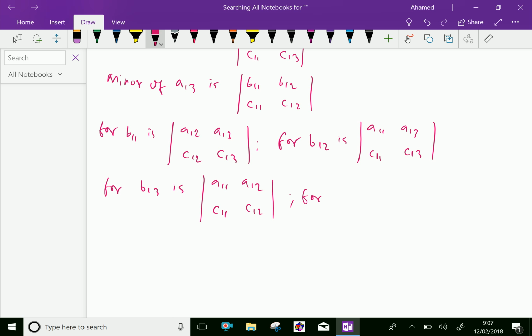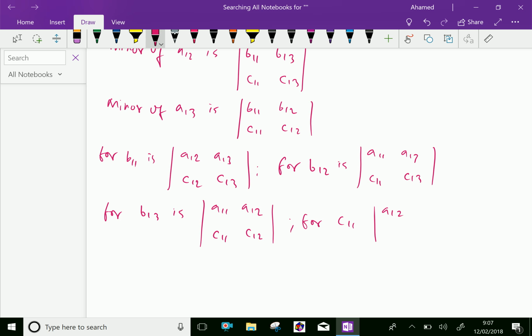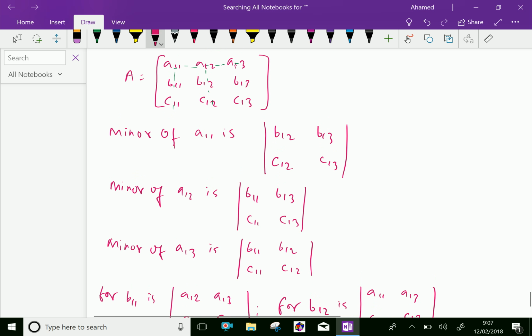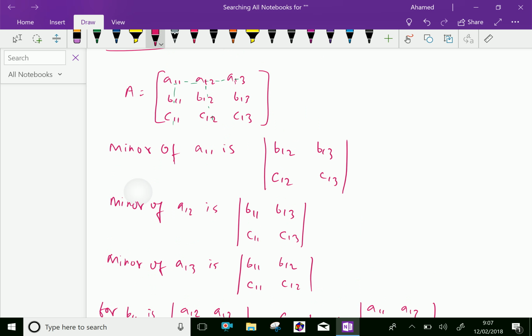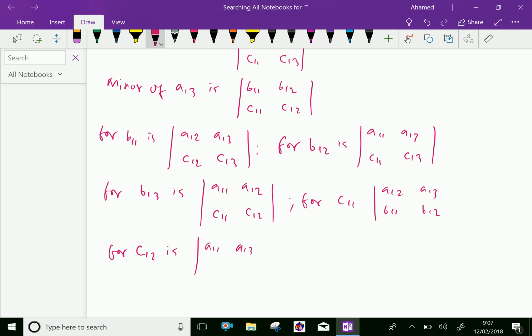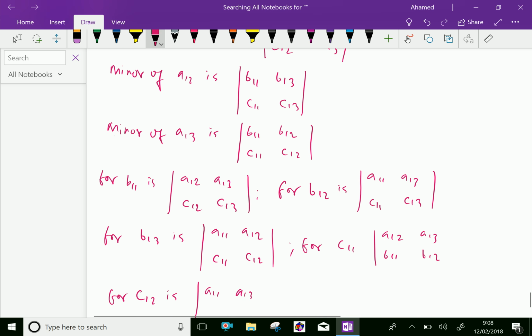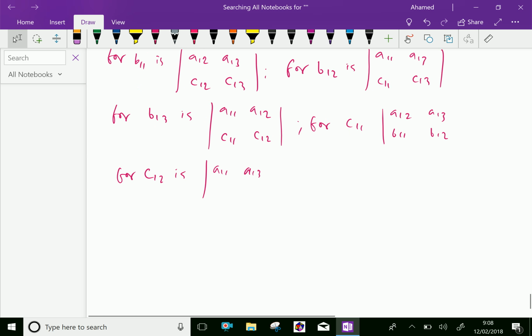For the minor of C11: A12, A13, B12, B13. For the minor of C12: A11, A13, B11, B13.